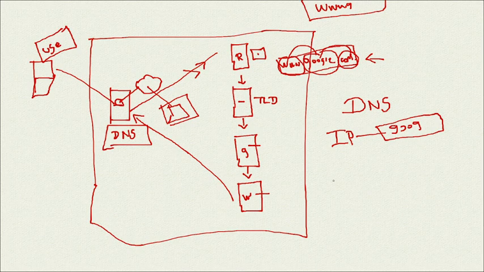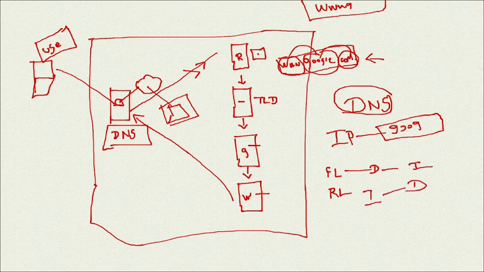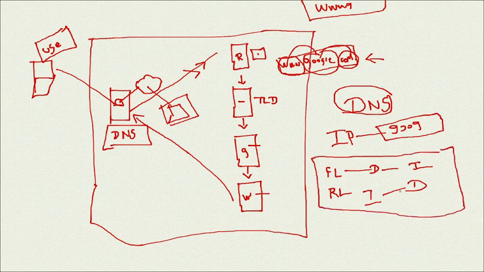Forward lookup, reverse lookup. So for interview questions, DNS has only forward lookup and reverse lookup. Forward lookup means domain name to IP address. Reverse lookup means IP address to domain name. It's simple, but so many people don't know this answer. So we will note it here. Forward lookup means the domain name is changed to the IP address, and reverse lookup means the IP address is changed to the domain name.